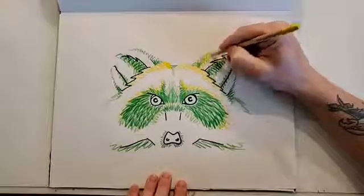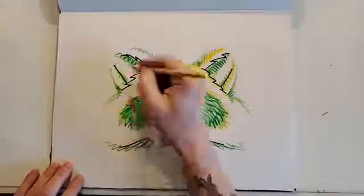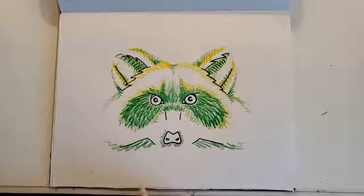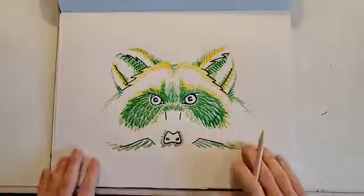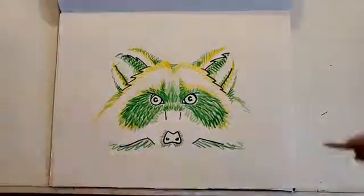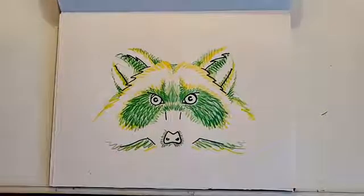So I'm going to use my yellow and just continue to chase around some of my other colors, leaving a white band wherever I can. So have fun here, stay loose, and use your imagination. Where does your raccoon have this lighter fur? You know, mine tends to have it above the eyes, certainly under here. So let me see, I want to get some more out here. Get some more down here. Let's get some coming out from under here. I'm just going to sharpen this up.